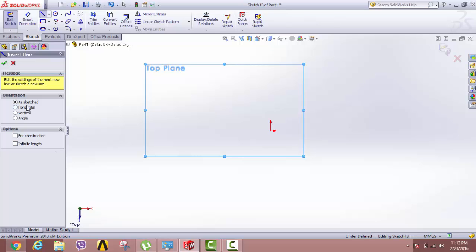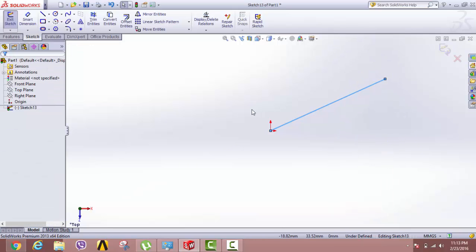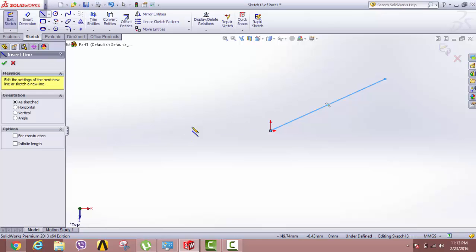Now let us start with as sketched. I'll draw one line here. As sketched means that I can make a line at any angle to both the x-axis and y-axis, and of any dimension here. Let me make it clear with another example also.